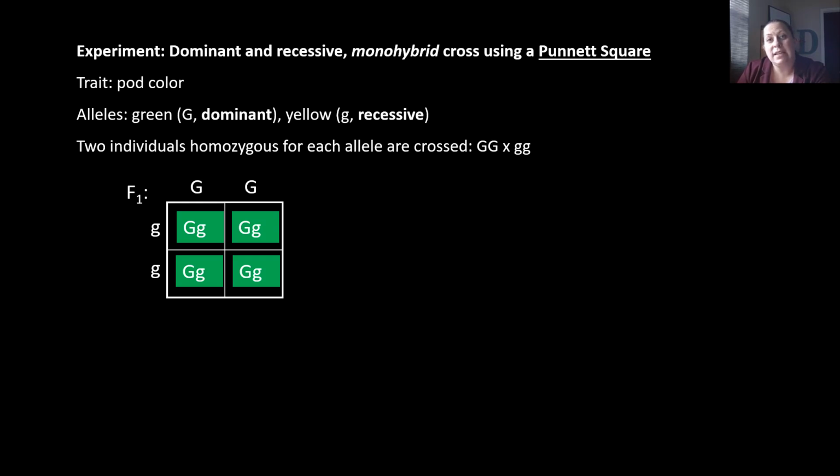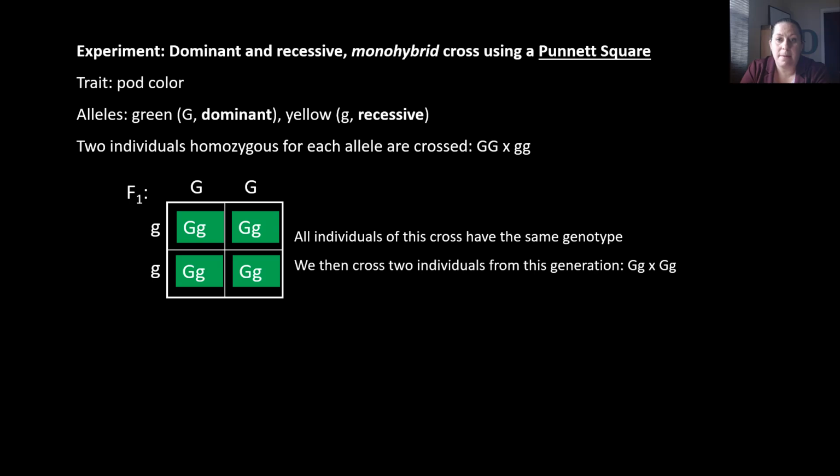And guys, you always list the capital letter first. So every box here was big G, little g, which means since big G was present and it's the dominant trait, all of the offspring are green. Okay, so this is how he found it out using the Punnett square. So all individuals of the cross have the same genotype, therefore they also have the same phenotype. Okay, so now we are going to take two of these individuals and we're going to cross a big G, little g, with a big G, little g.